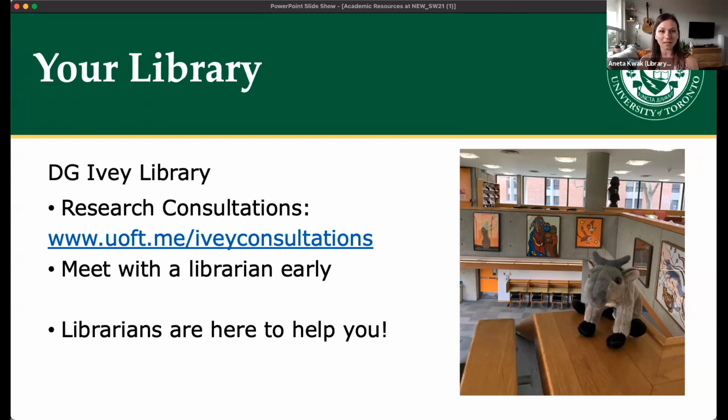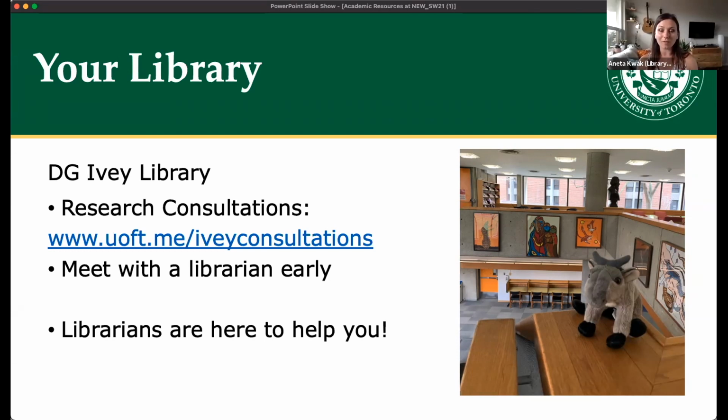And another thing to highlight is, you'll have to find resources and material that's what we call peer reviewed. So material that's written by scholars in your field and that's not just written by someone on a blog. So how do you identify that information and how do you work through figuring out what's acceptable and what's not acceptable? And that's where a librarian can really help you get to the information you need and make sure that it's information that you're allowed to use in an academic setting.